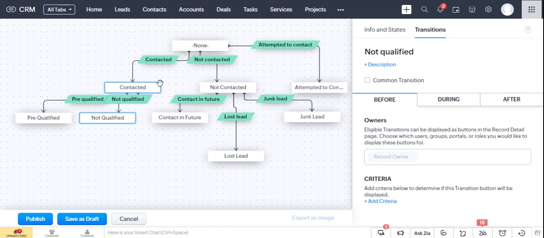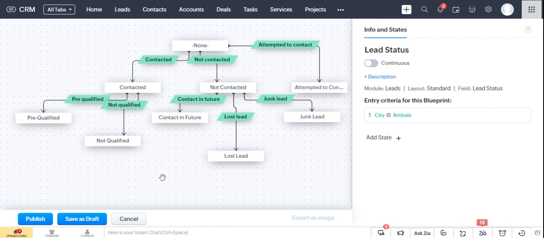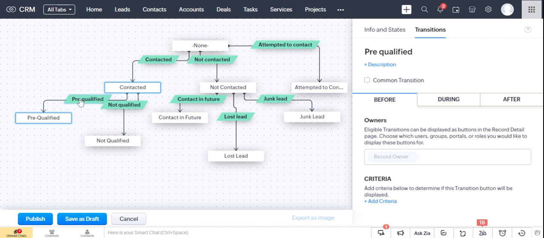Now in order to create a common transition, suppose I want the end stage to be pre-qualified. Suppose I want that every stage has a path to pre-qualified. So in order to connect every stage here, I will simply click on the transition and click on common transition, which will create all the arrows coming towards this.